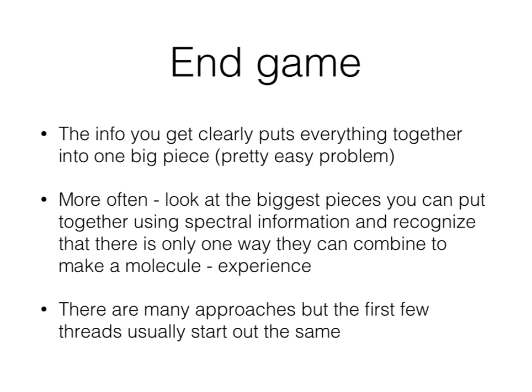In the end game, one of 3 things could happen. The first is that you've processed all of the information and you've gotten one big piece, and there's your structure. That's generally a pretty easy problem. More often, you'll have a set of bigger pieces, and you'll look at them and puzzle them, and using your chemical intuition, you'll recognize that there's only one way they can come together, and that's your structure. The other alternative is there are several ways they can come together and you need more information, and there are other spectral techniques, but for this course we're going to try to stick to problems that can be solved with this amount of data, which is really quite a few structures.